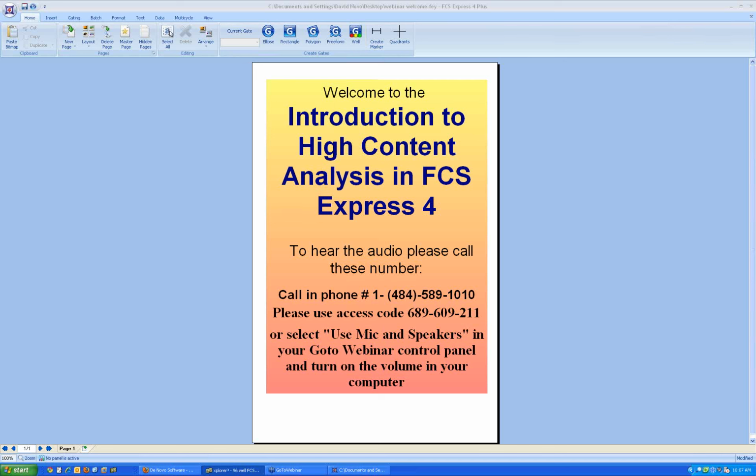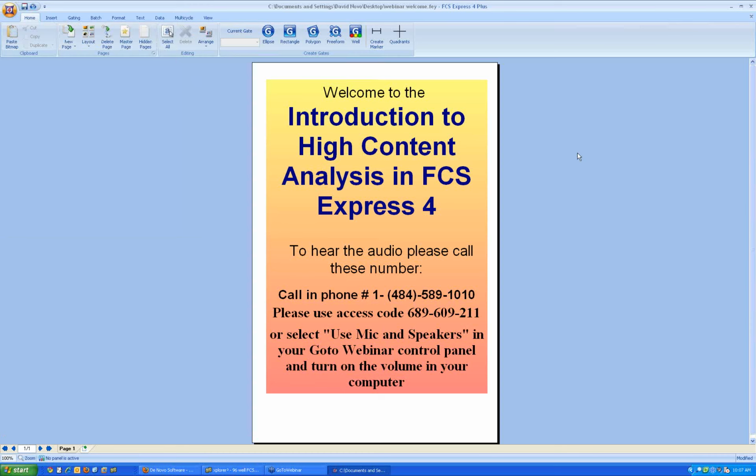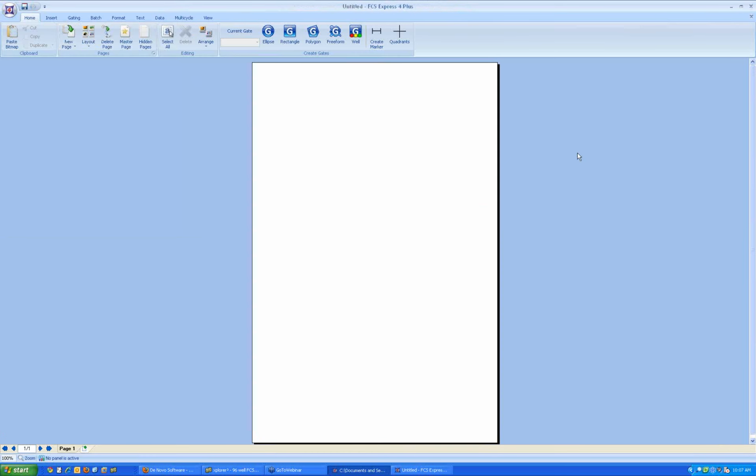Okay. Another question, what kind of plate sizes do we support? Basically every single plate size. From I think 8 well plate to a 1536 well plate, and we can support all of those. Okay. So without much further ado, let me show a little bit about how the 96 well plate or the plate formats work in FCS Express. Again, I'm going to show most of this data with 96 well plates, but in reality, as I said, any size plate is possible.